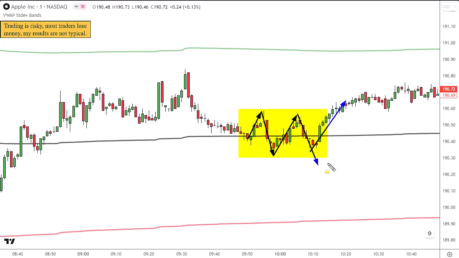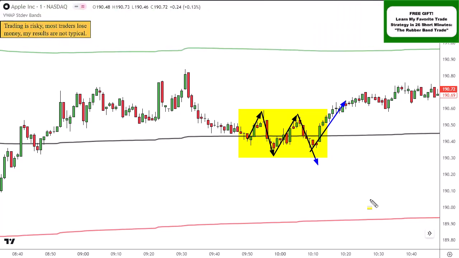So what do we do during this time? We do nothing. Well, you've got a couple of options. Either you just don't trade, or you go trade a different market. So we're showing the stock of Apple right here. You could go trade the euro, you could go trade the minis, you could go trade Bitcoin, you could go trade a different stock, sector, whatever.